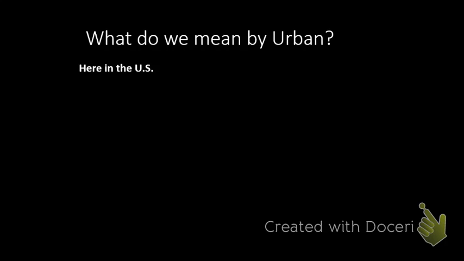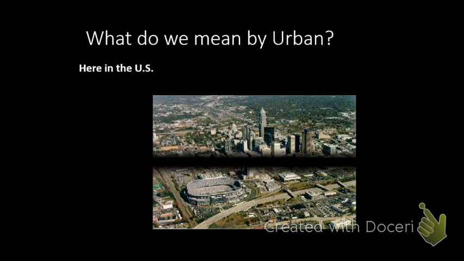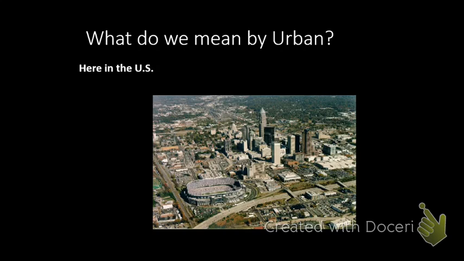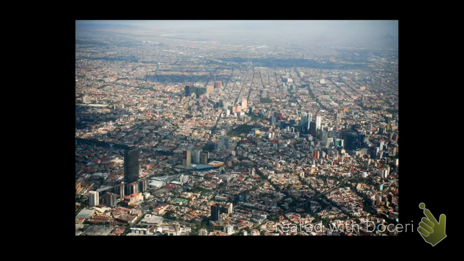I really need you to put on your global awareness hat again. We certainly like to think of ourselves as urban dwellers, and Charlotte is one of the top 20 cities in the United States by population. We sit at around 800,000 in our city proper, and maybe about 1.5 million in our MSA. So of course, we like to think of ourselves as a big city, but in so much of the world, our little city couldn't even compare to what is going on out there. And this process of urbanization is producing cities, the likes of which we've never seen before, these megacities of at least 10 million people each.